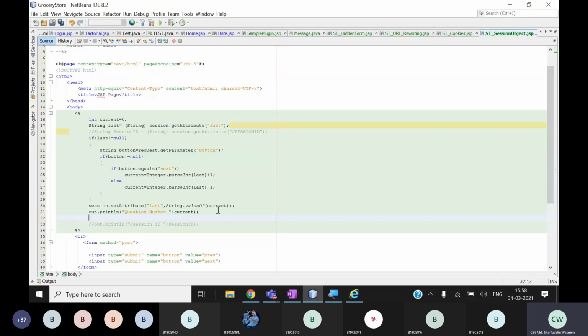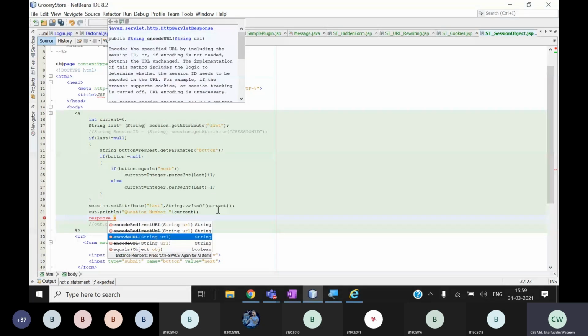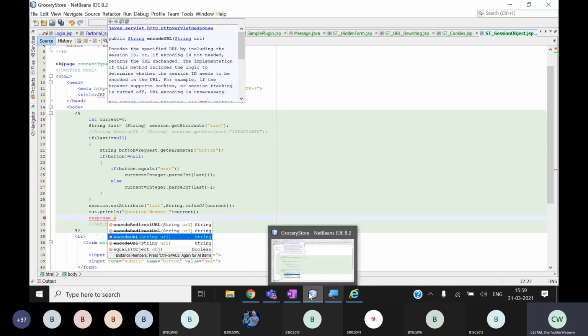Either I am sending a response or I am getting a request. It is response dot encodeURL. See this mechanism: if you observe, it is there inside the response object. Why?